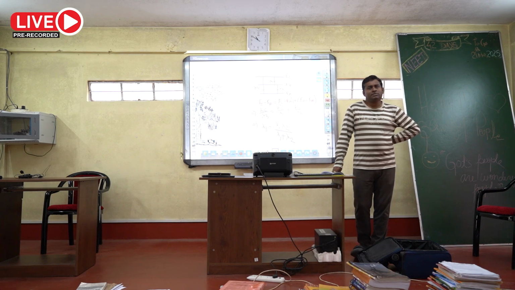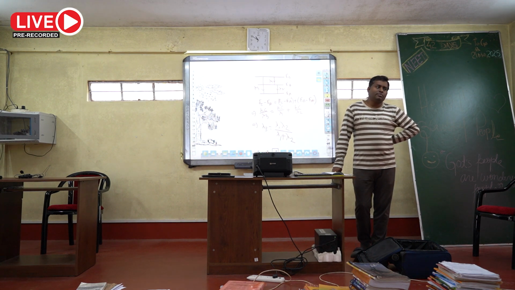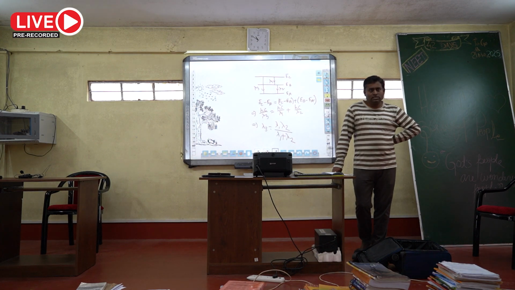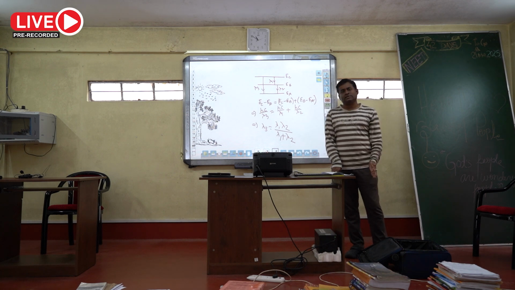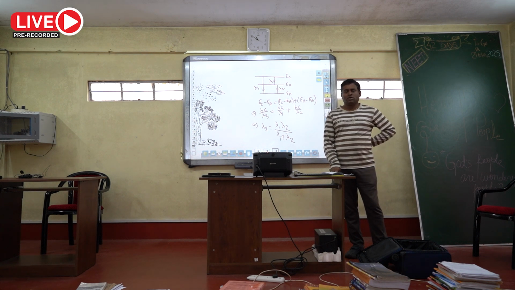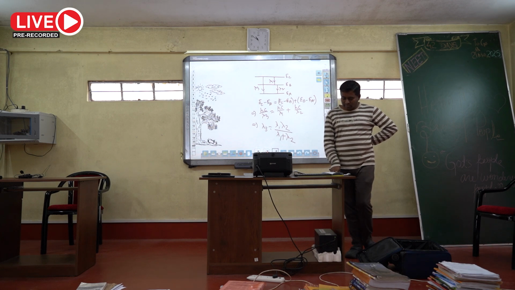Now reflection occurs means light ray is again coming back through that second surface. So the focal length of the combined system will now become just half. So it will be 20 by 2, that is 10 centimeter. So whenever the plano-convex lens plane surface is silvered, the focal length will be just half of the original. Original focal length coming 20, since it is reflection, it is again passing through that lens surface. So it will be 10.